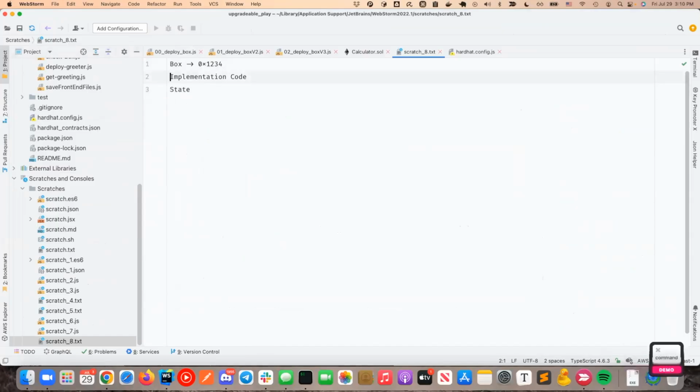Let's say the state has some variable called counter, and there's a method called increment, which is right now doing counter plus 1. Let's say you want to change this logic from +1 to +5, you will basically change the logic and redeploy that code, and you will get a new address.